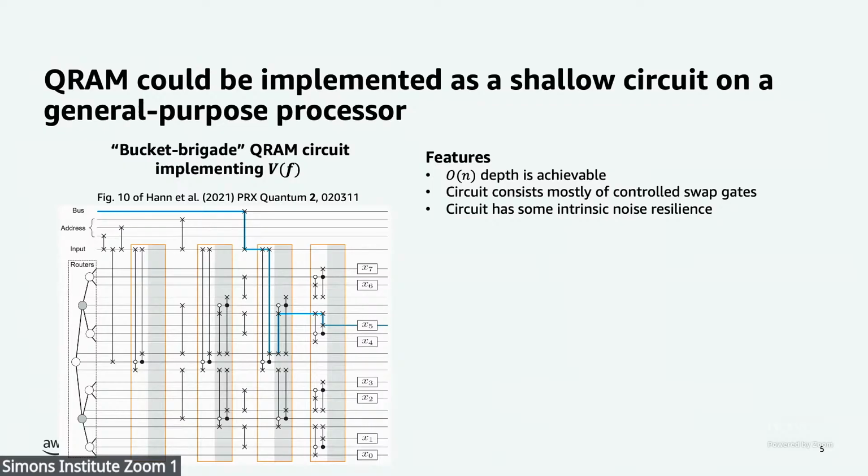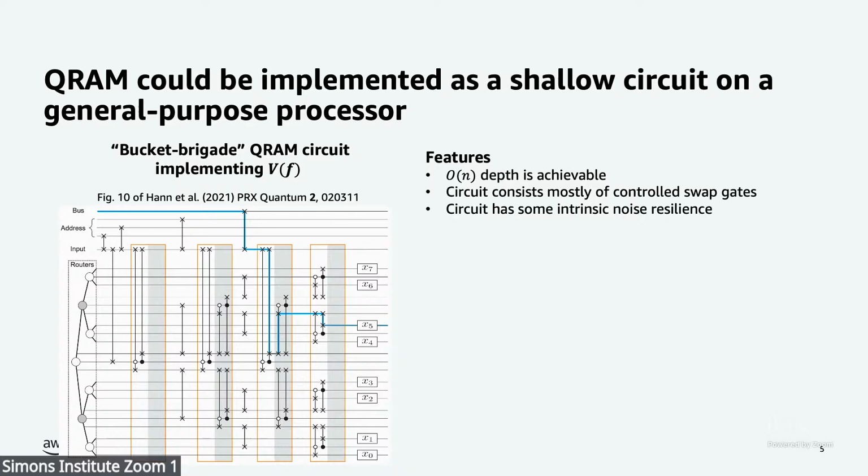When we think about evaluating this assertion that QRAM has only polynomial cost in the number of address bits, we can try to motivate it by writing down a quantum circuit that implements this unitary in only order n depth. This is one example of such a circuit. This is actually only half the circuit. You have to do the inverse of this circuit after that one, but it only has order n depth. If you could perform gates in parallel and perfectly, then you would be able to implement this in only order n time, and you could achieve the kind of latency that we see in classical RAM.